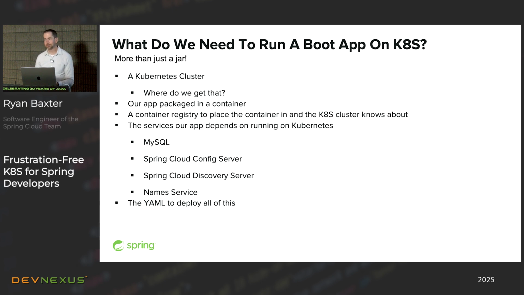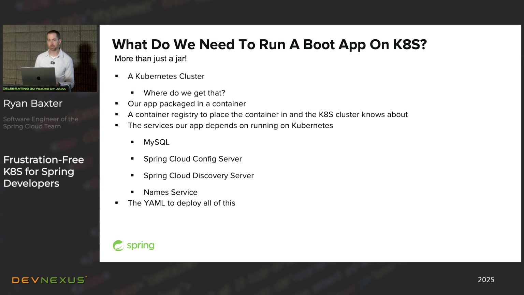Once you have the container and you want to get it running on this cluster that you theoretically have, it needs to be persisted, or you need to put that container in a container registry. And that container registry needs to be accessible by the cluster. So the cluster needs to know about where this container registry is. You need to know where that container registry is. You need to get one if you don't have one. And then that's just the steps to get our application running.